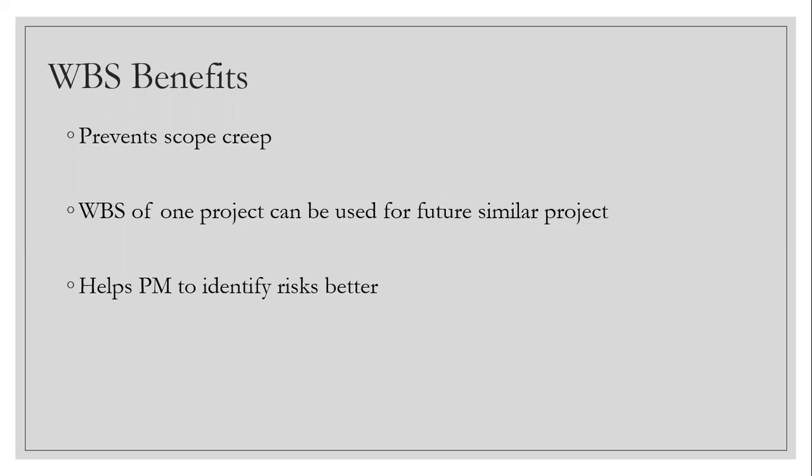Okay, so that's how the company historical records, they will be filled with projects and their WBS and lessons learned and everything. So WBS is something where the PM can go back to the historical data and they will say, okay, I think I found a very similar project 1 year back, and let me see how the WBS looks like, and they can use it as a template for the future projects. It also helps the PM to identify the risk better.